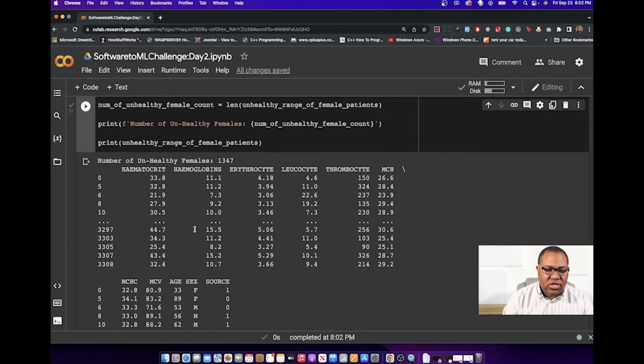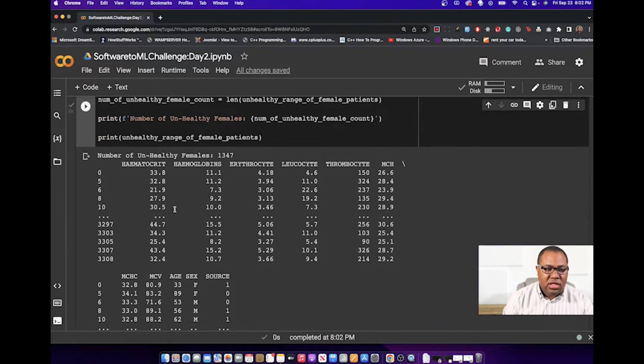And these are some of the results, on a summarized list of the exact records that are unhealthy or outside of the normal range in terms of hemoglobin count. If you wonder what this is on the left, these are those indexes. You can actually remove it. You don't have to let it appear.